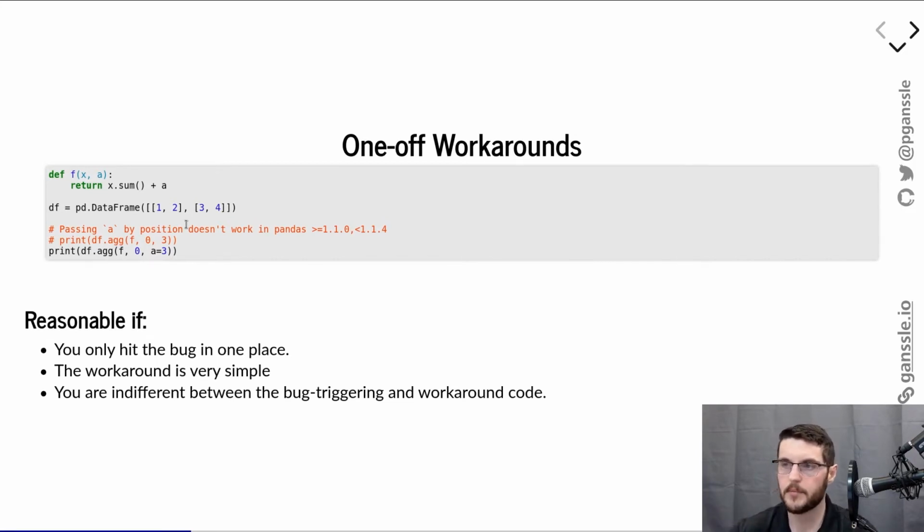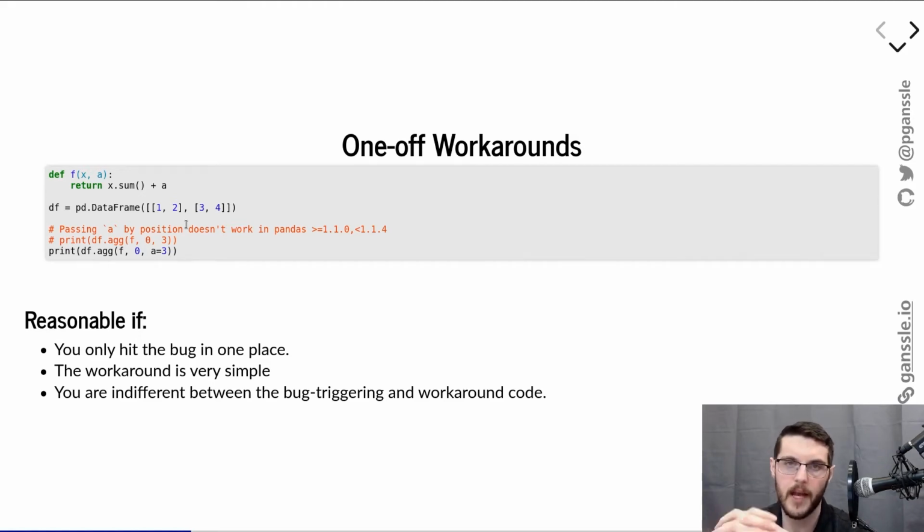In this case, it's pretty easy to just change our positional argument to a keyword argument. And in this case, we're also pretty indifferent to it, right? So I put a to-do comment here, but it's not even necessarily true that we need a to-do comment. If it was a little more hacky, I would want a to-do comment that says, hey, please clean this up when something changes. But in this case, it's not a big deal.